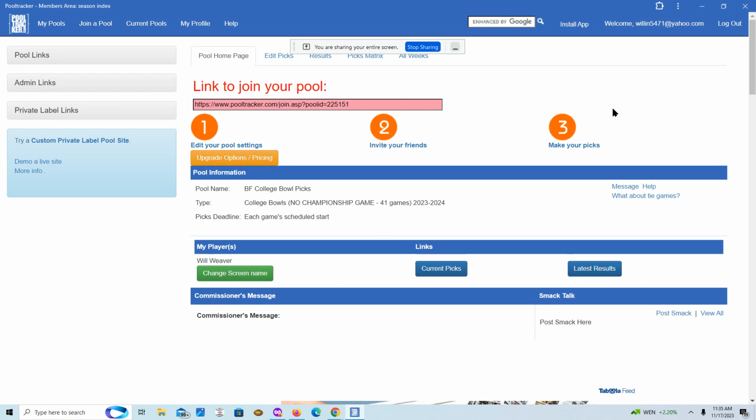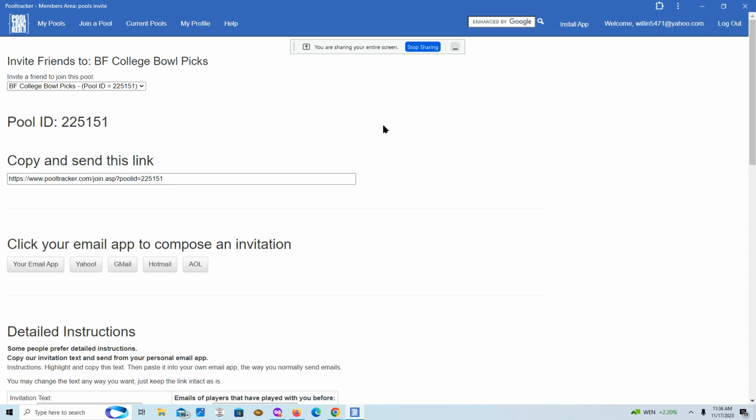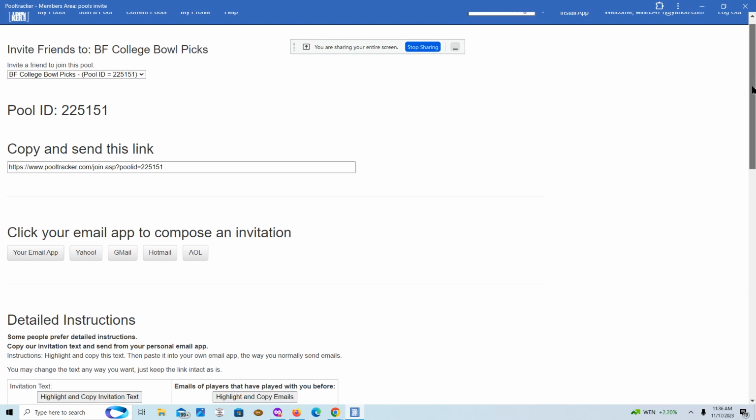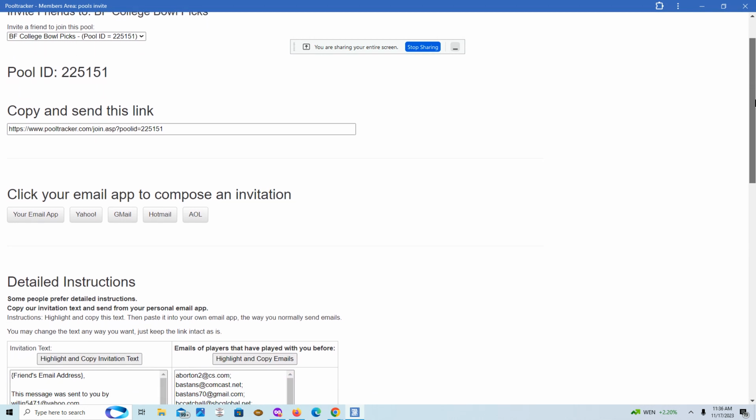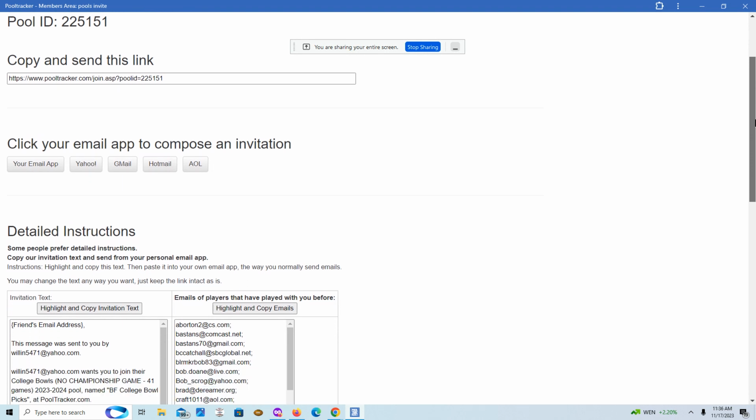So this is how we've got a link to our pool, which we'll need to send out to those who want to join. Invite your friends. Here's the way to invite people to the pool.